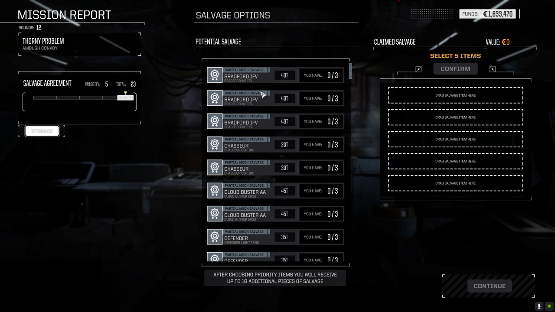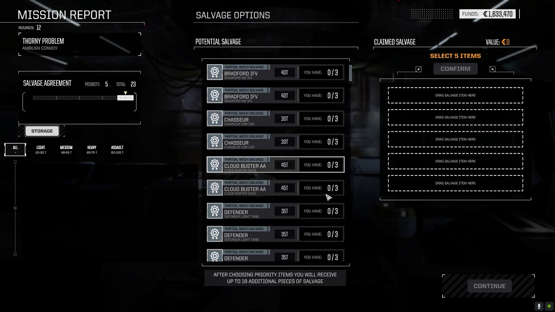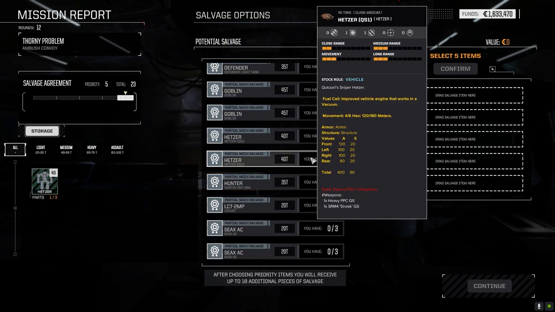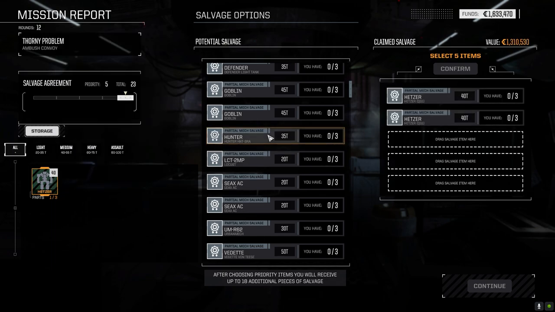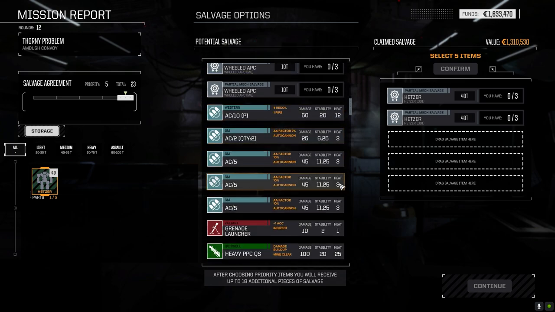Now, I always remember to click storage. No Bradford parts. No Cloudbuster parts. We could take another Hetzer. Now, this is the double LRM-15 version. I gotta stay true to the playthrough. I'm gonna take those 2 parts, and then we'll see what we got down here.